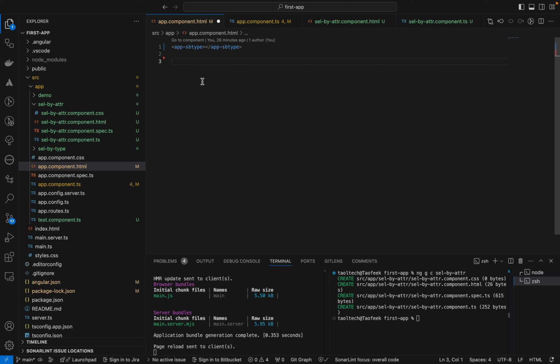The host element is any element that we attach our component to. So let's say I have a div. Okay, so this is a div. Then in this div, let's specify that we want to use our attribute on this element. The name of the attribute is sel-array. Let's check if it is working, then I'll come back to explain more on this.